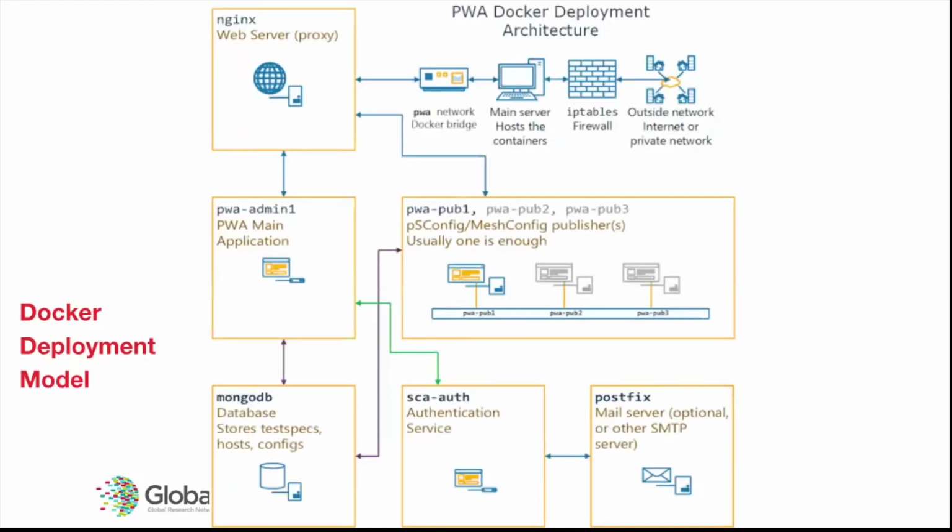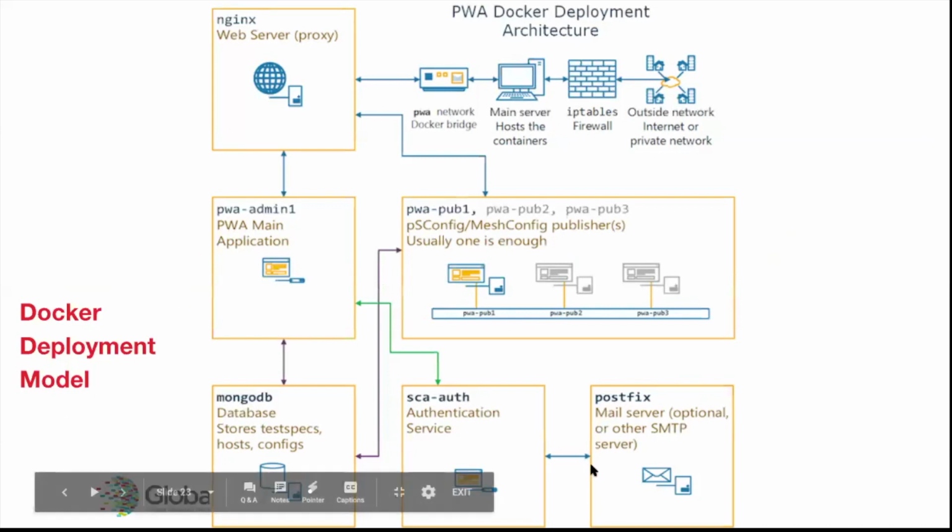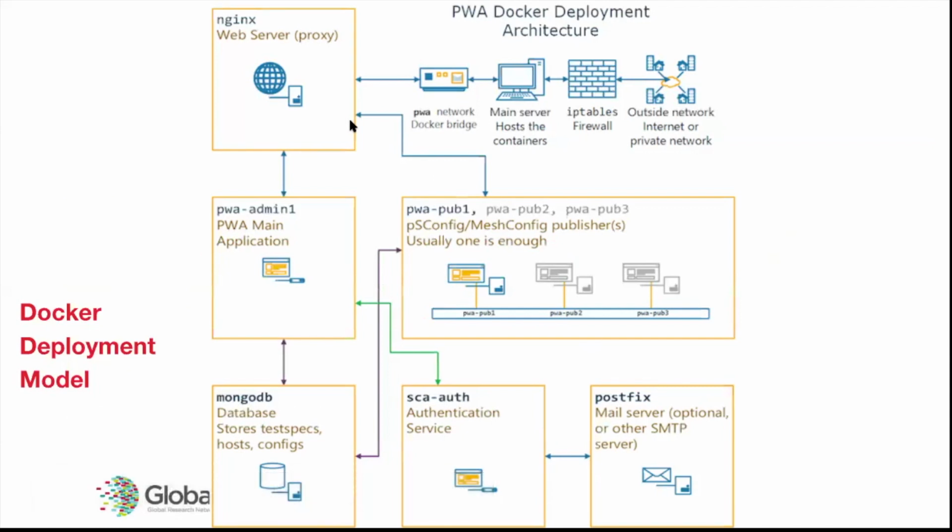So I have this slide illustrating the Docker deployment model. Obviously, once it's packaged, this will be a little bit different, but the overall architecture is the same. First of all, this is using Nginx. It's really just using the web server as a reverse proxy. I already have Apache configs that will allow you to do the same thing with Apache, which is a more familiar web server for a lot of us in perfSONAR land.